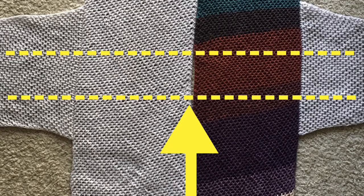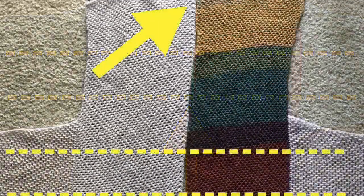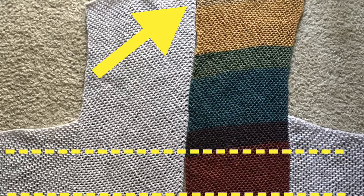So right where you see the arrow again, you're going to fold your measuring tape at that point and then pull it up on the other side to the front left hand corner of the cardigan. So when you look at your measuring tape as it is laying there on the flat cardigan, you're going to notice that it's in the shape of a U. That's going to be the measurement you need for your trim. So that's going to be the length of the front trim.